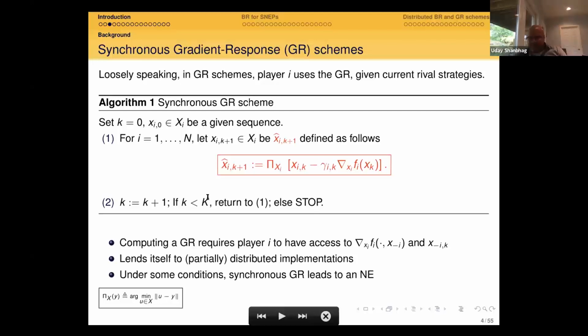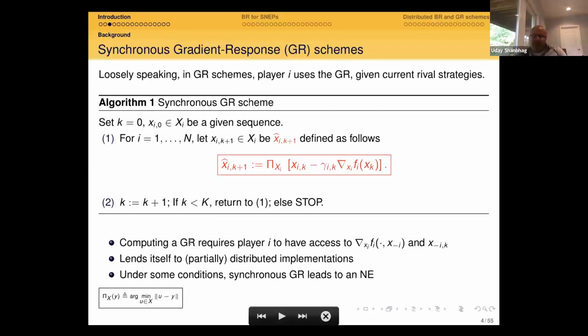The choice of capital K is often based on using the rate statements to decide, or if it's in deterministic regimes, you can check in a termination criterion. If it's in stochastic regimes, then these are simulation-based schemes, and you might run this for a fixed number of iterations. But even that fixed number is contingent on an a priori rate analysis, which tells you something about how fast the expected error is diminishing or something of that sort. And I'll revisit this question if I have time.